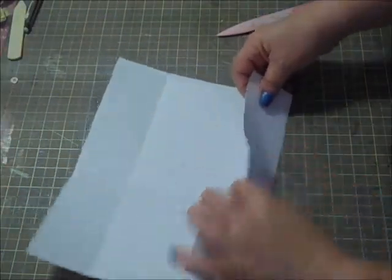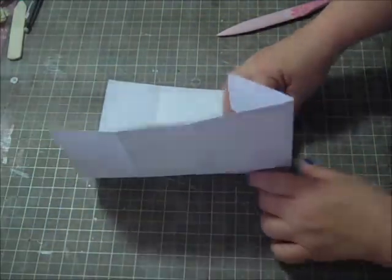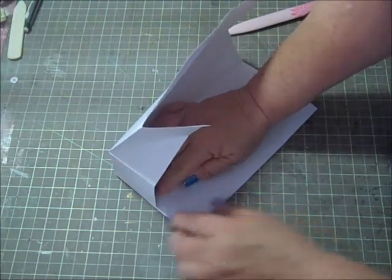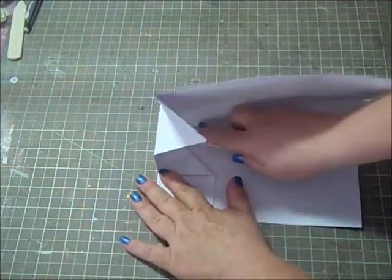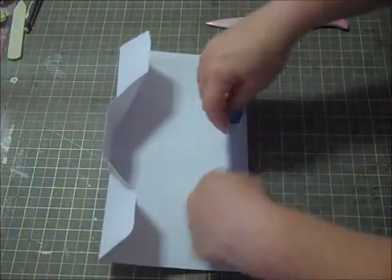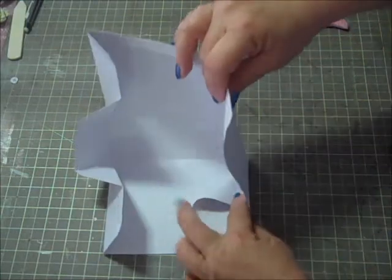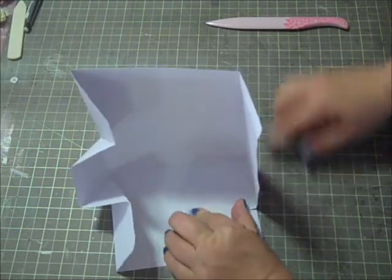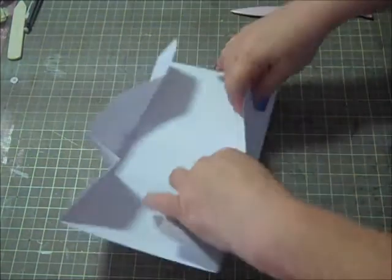So this one over here that you see on this side, and I'll bring this around so that you can see, we're going to match that to that line. We're going to set the crease on the inside, and then we're going to fold it. Okay, we're going to repeat that on this side. We'll bend this right there. And once we get that bent, we'll go ahead and match it to this line and go ahead and crease that down. And then we're going to do the same thing with this one.